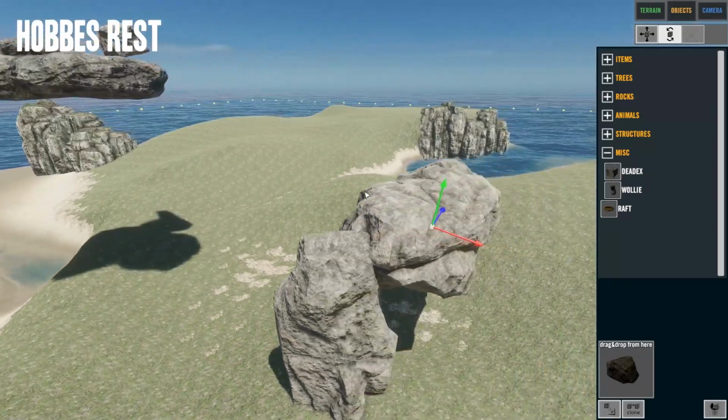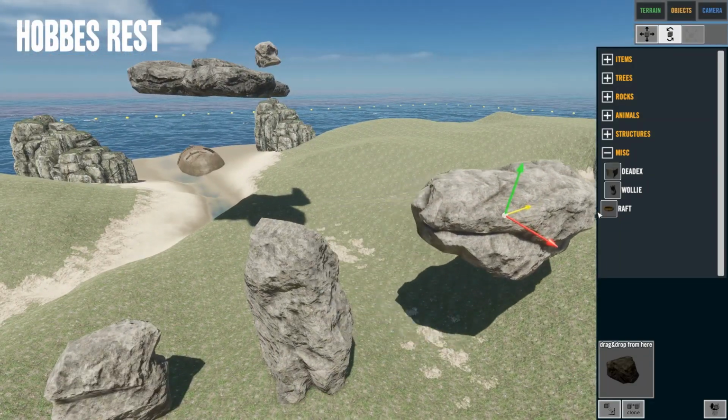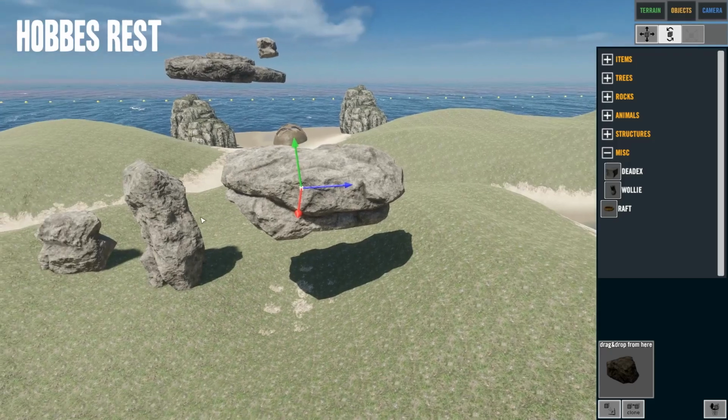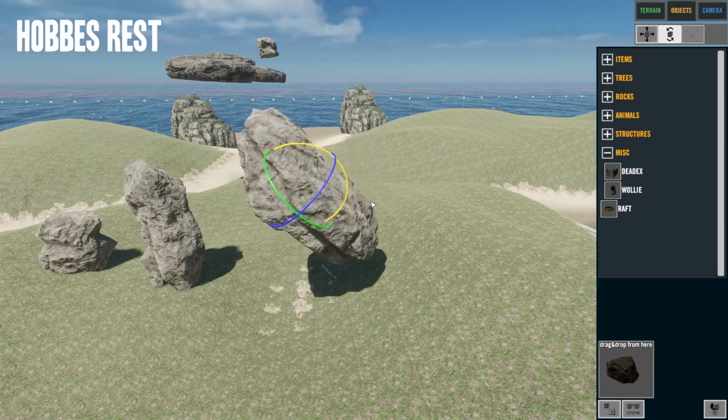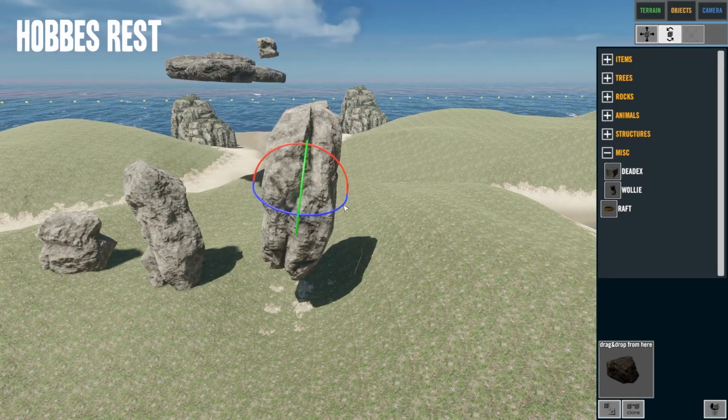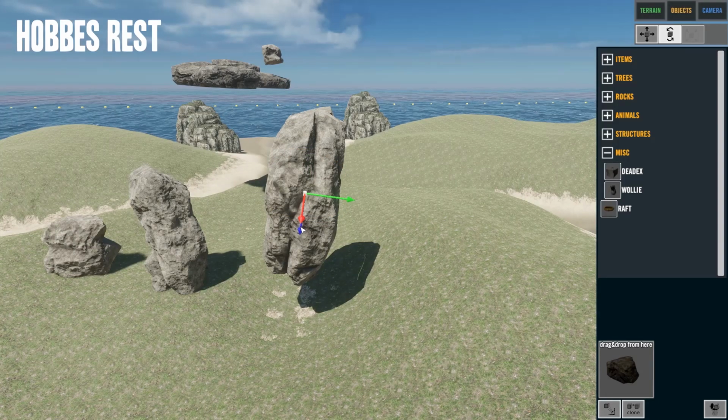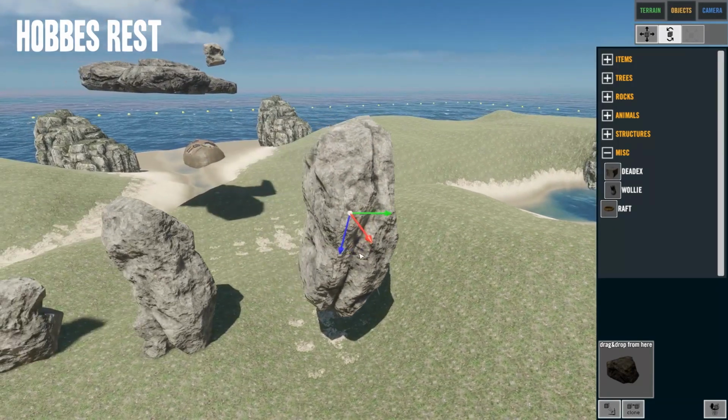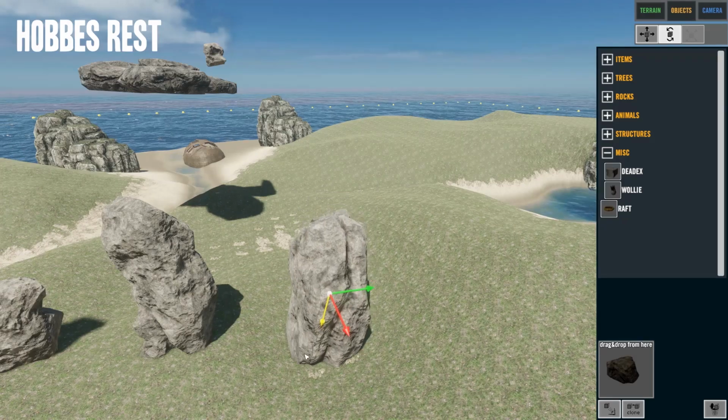I don't think that's quite what I'm looking for. It might be a little bit too big. We can always just hit R, rotate, and have standing stones instead. That is a definite possibility. So that's the wrong thing. We're going to have the blue bit, boop, in the ground.